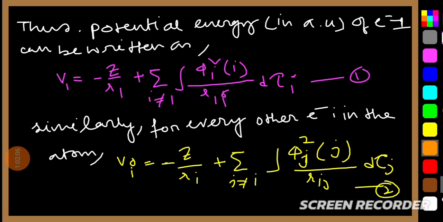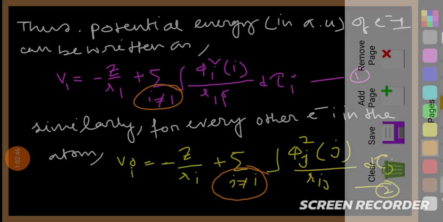Okay, যেহেতু তুমি 1 ইলেকট্রনের উপর কাজ করছো সেজন্য এখানে 1টাকে বাদ দিয়ে বাকি সবাইকে কনসিডার করা হচ্ছে। তো summation of integration phi i square of i by r suffix 1i, that is d tau i. This is the first equation. Next one, similarly for every other electron that is present in the ith level, all the terms are the same, but there must be j not equal to i. That is, the ith term you never include. This is the second equation. Z means atomic number, R means radius, d tau is the volume element, and phi is the individual wave function.